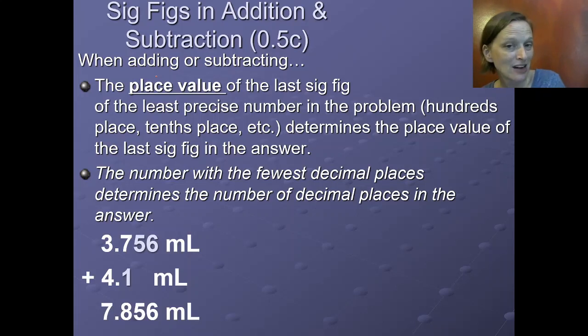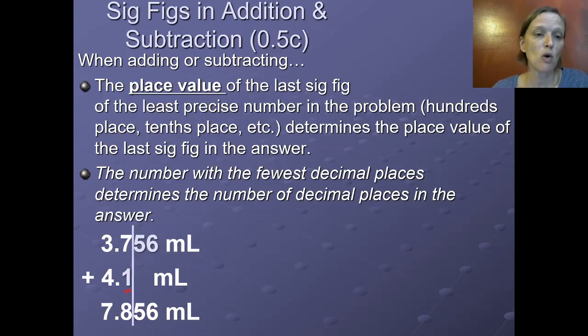But when we're in chemistry, we can't trust our calculator anymore. The calculator doesn't always give us the final right answer. So what we're going to see here is that because 4.1 is the least precise number in the problem, it only goes to the 10th place here. That's going to limit how many decimal places can be in my final answer. So because after the 10th place, that's where my least precise number got cut off, I'm also going to need to round off my answer at that 10th place.